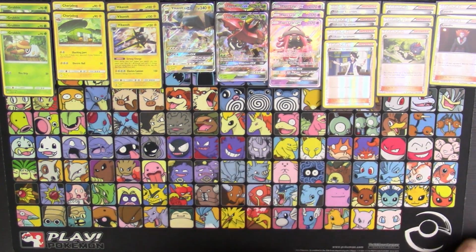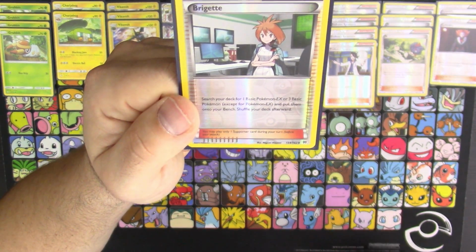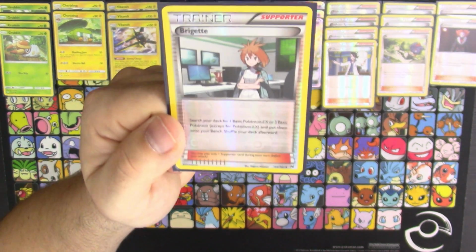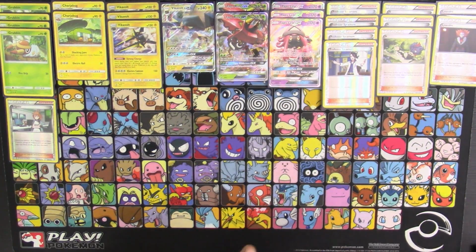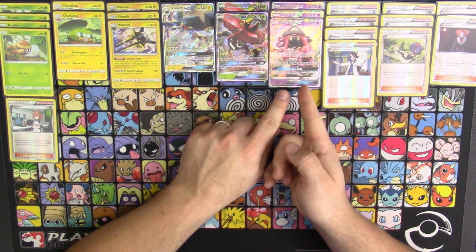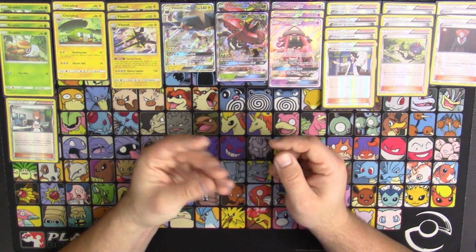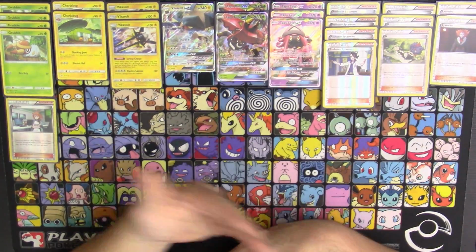That's always good. We have a single copy of Bridget here, which says search your deck for 1 basic Pokemon EX or 3 basic Pokemon, except for Pokemon EX, and put them onto your bench. Shuffle your deck afterward. So this will actually grab a number of things. Number 1, you put it straight onto your bench, so you don't want to grab Lele with it. You can, but you don't want to, because Wonder Tag won't activate unless you really want Lele on the bench as an attacker like that with no ability to get your supporter.